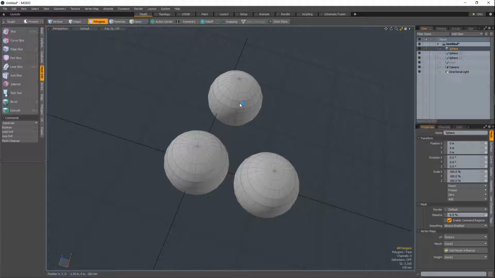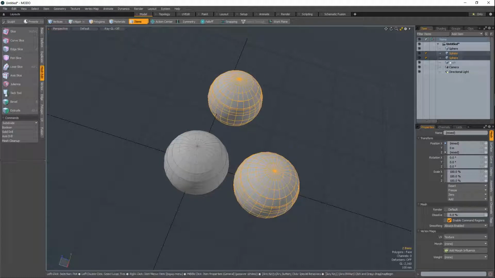This is really handy if you have a lot of objects in your scene. And it not just does it select all the polys, it also selects the items as well. Very handy. So that's duplication, that's selection. Next one we're going to look at is duplication. Let's just delete these guys.